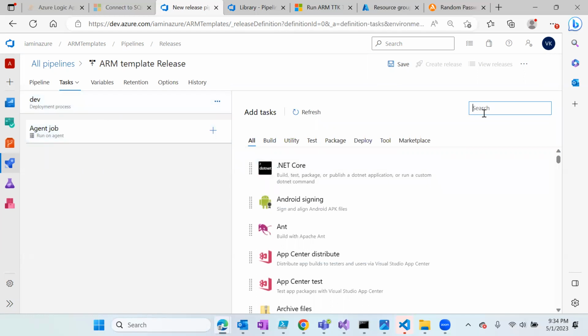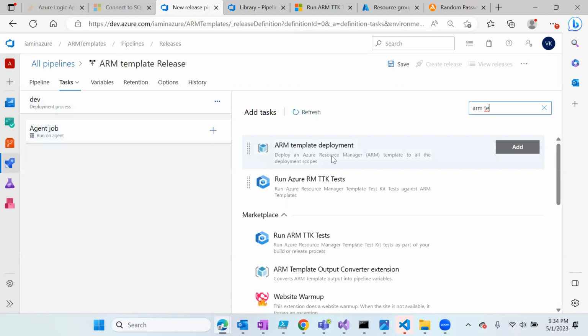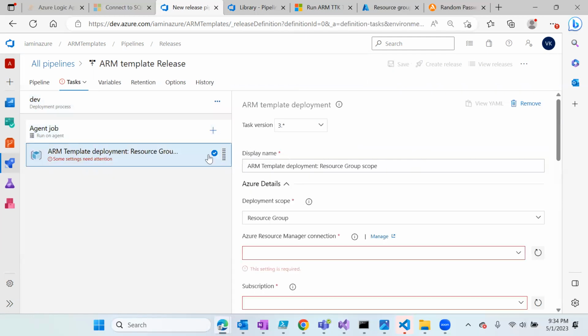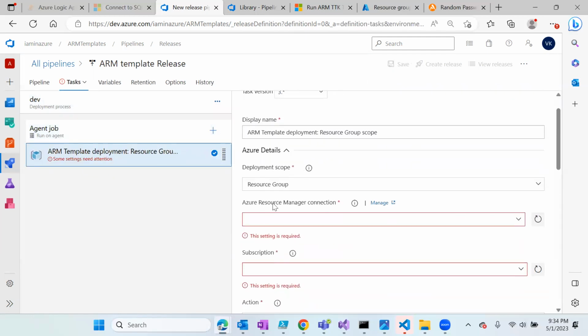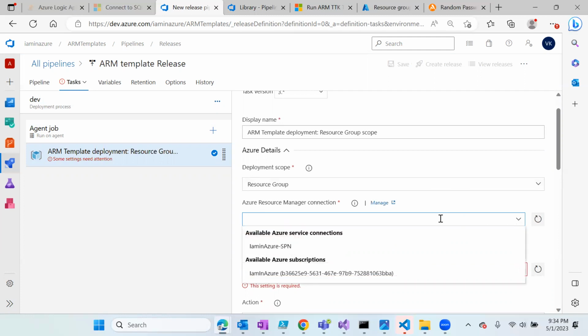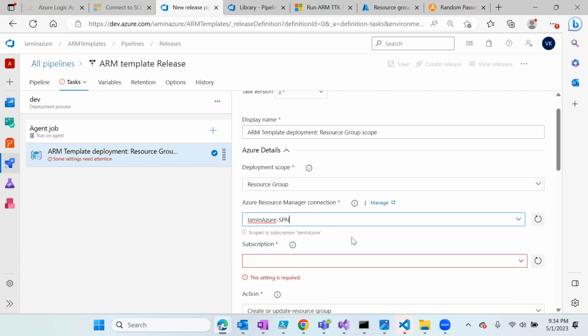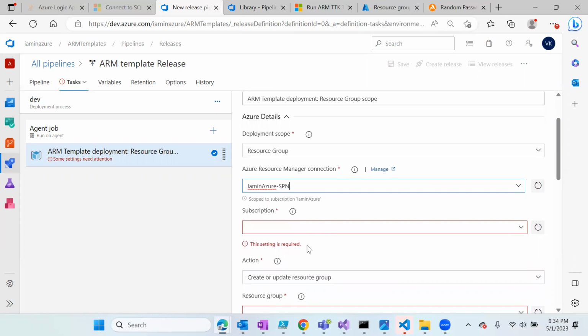Fine. So I'm going to deploy ARM template, and then I have to refer to the particular template that is in my artifact. But before that, I have to select the connection. This is what we call a service connection in DevOps. I have created one already. I have explained this in my earlier videos also, how to create them. But if you still have questions, please put a comment in the comment section. I can definitely help you on that too.